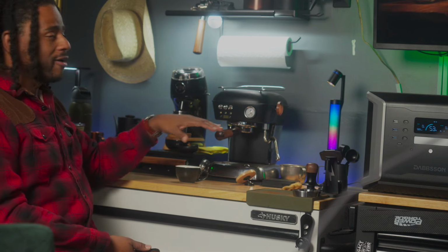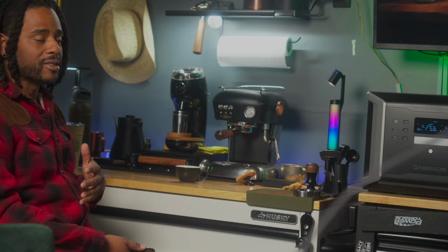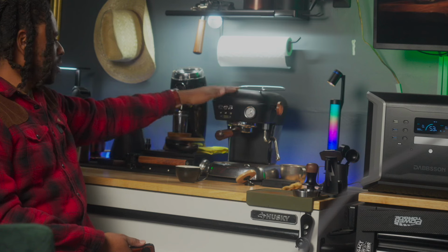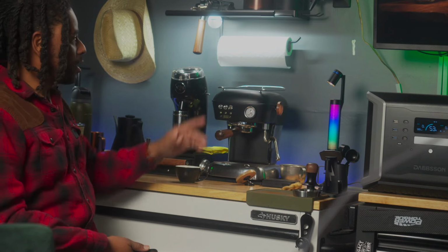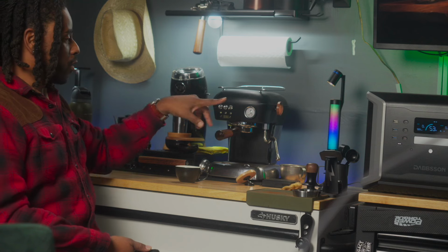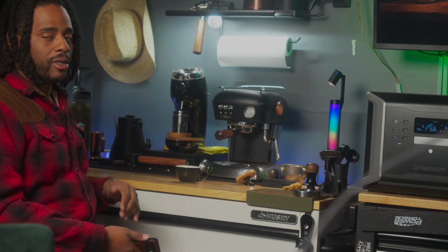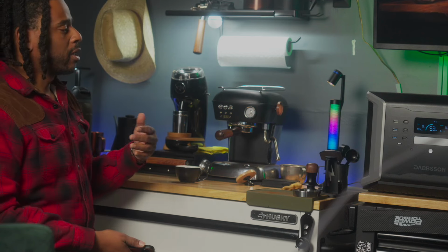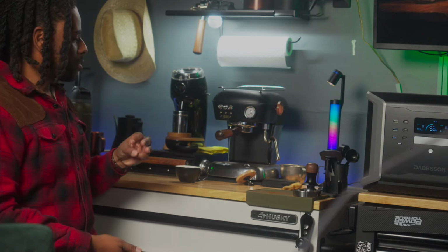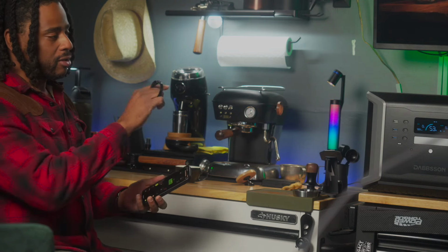But this coffee mess incorporates a lot of stuff that draws a lot of watts when they power on at the same time. Espresso machine, a grinder, I have a kettle over here, all the lights over here, except for that one, all are running on battery. But as soon as I plug them into the actual unit themselves, they'll switch over to AC power. So a lot of things at once. So this is normally how I will use it. So I can turn this unit on.